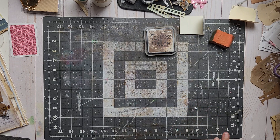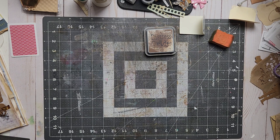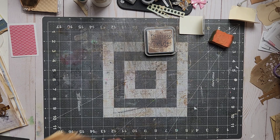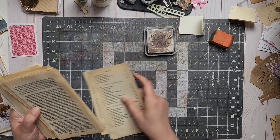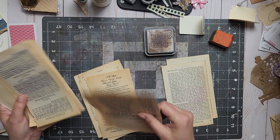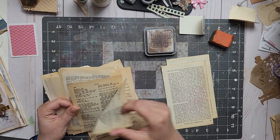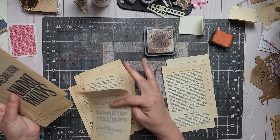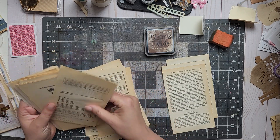Good morning, we are going to do some mass making today. I am going to — I remember this book, it's German, she sent it to me. I have a whole book but I'm not going to use it. What I want to use is book pages, some book pages that do have writing on them. I'm just gonna figure out how many I'm gonna use — we do it together, right?